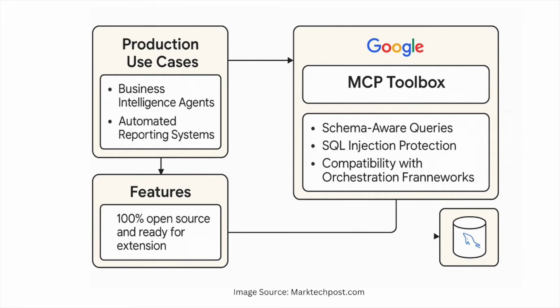With features like auto-generated tool interfaces, SQL injection protection, and seamless compatibility with orchestration frameworks like LangChain, Google's MCP Toolbox significantly lowers the barrier to deploying intelligent agents that can interact directly with enterprise data. Best of all, it's 100% open source and ready for extension across more database platforms.